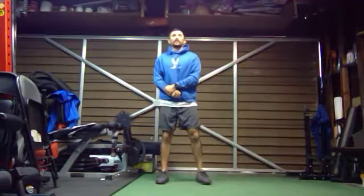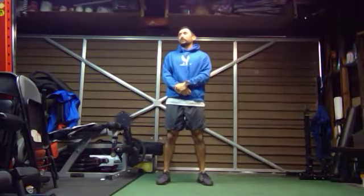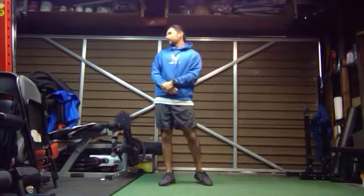So again, it is Monday, so not sure how much movement you did over the weekend, but let's just start gentle left to right. Left to right.